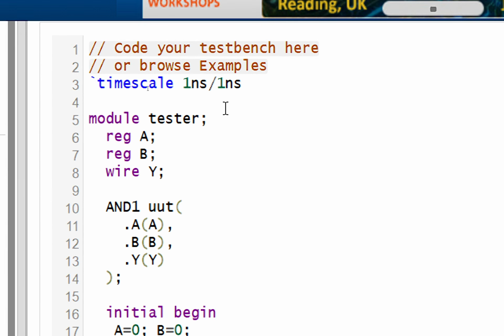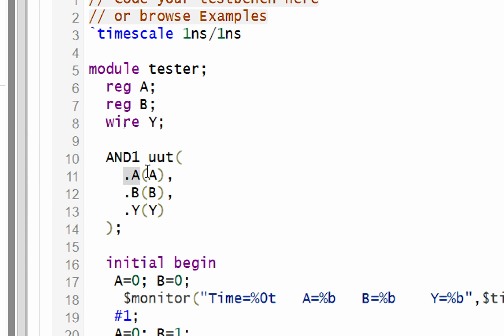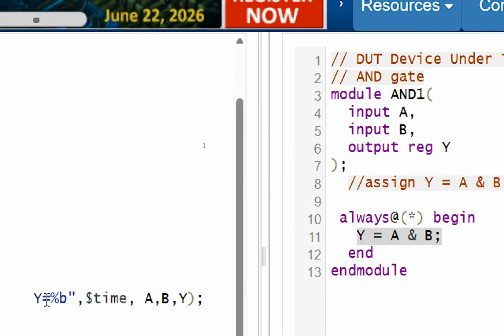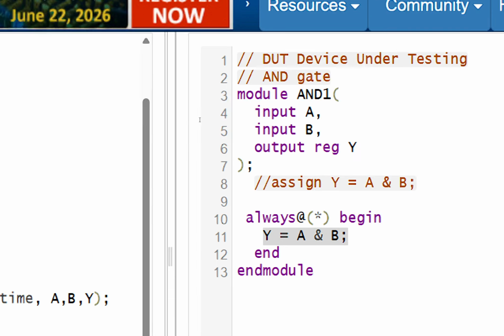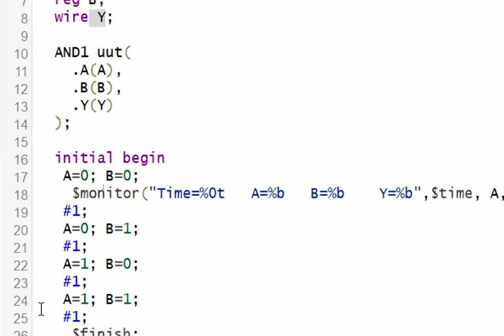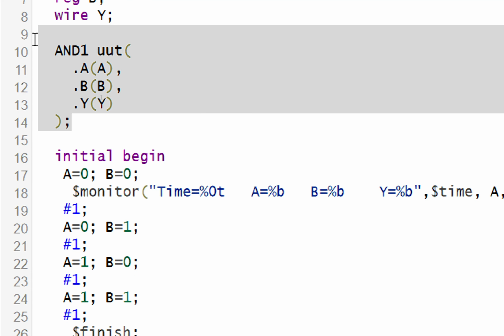Now on the left side, you will see that we made a test bench. We made a module called tester. Same, we initialized the variables. Then we connected the ports a with a, b with b, y with y of the DUT. Now this is the tester and this is the device under test. Whatever is in the a over here will be there as well, b over there as well, y over there as well. That is the job of connecting the ports.